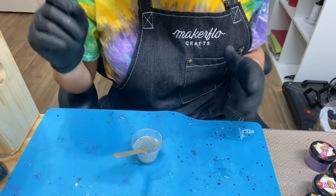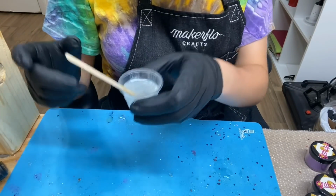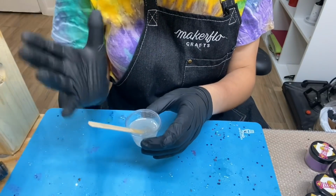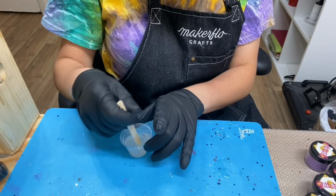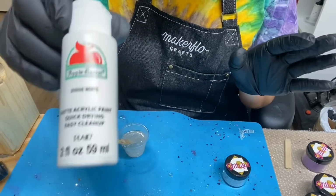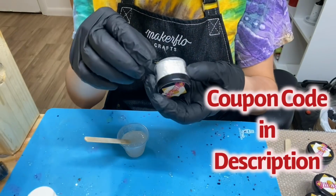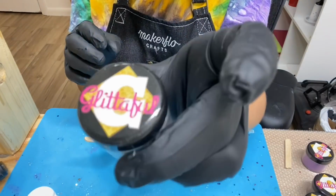All right, so I have my epoxy stirred properly. And you see there are a lot of bubbles in here, but that's okay. Over time, the bubbles will disappear and there will be fewer bubbles. So that is okay if you see bubbles in your epoxy. I'm now going to add my paint, which is just white paint from Walmart. It's Apple Barrel brand. And then I'm going to add a little bit of mica powder. It's Snow Magic from Glitterful Glitters.